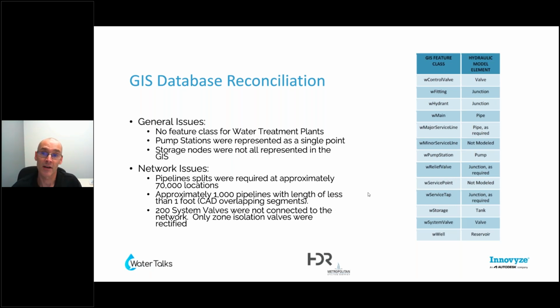So over on the right, I'm just showing what we basically did, where we took their GIS features and mapped those to some type of hydraulic model element, and basically did a little GIS gap analysis for them and recommended all these different fixes, how the data should be structured, and we added some attributes specific for modeling. And this was about a 6 to 8 month process, working with them, going back and forth a few times with their GIS group, and getting the data into the right format.